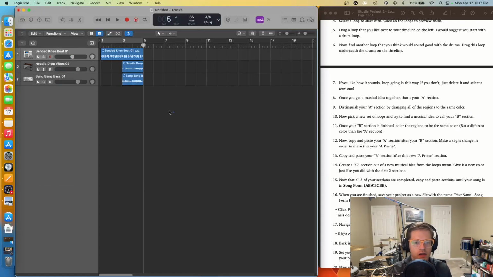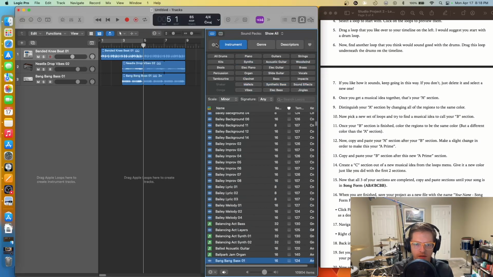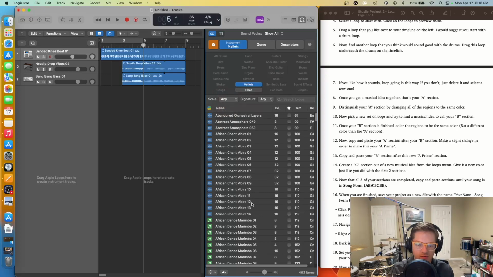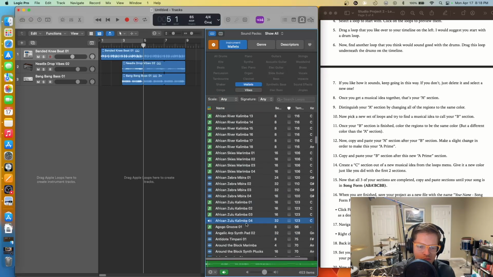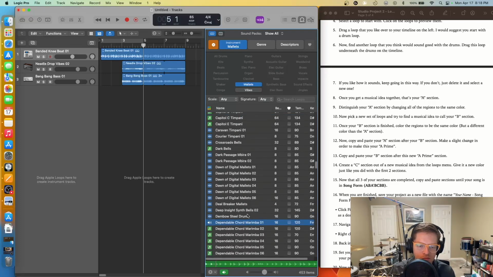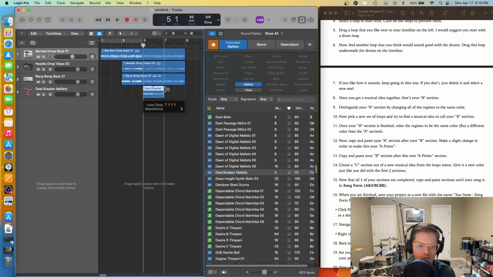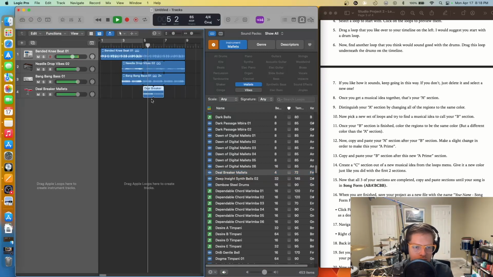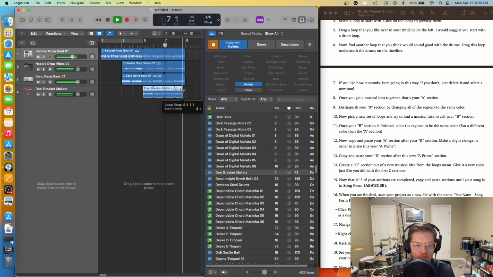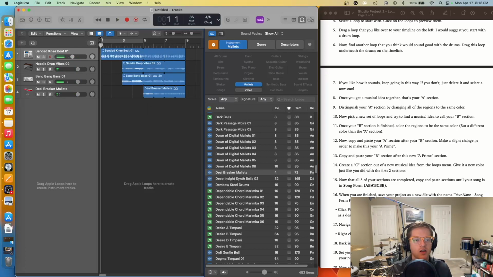So as you can see, I've already kind of got an A section together. What I'm going to call an A section, I'm going to make it about 8 bars long. Okay. The A section is this. This is my A section. So what I'm going to do with my A section, and actually let's add one more thing, maybe a melody over top of it. I'm going to go in the mallets, keep it in minor. That works. Let's see if it works actually. Okay, this is my A section now. It's 8 bars long.